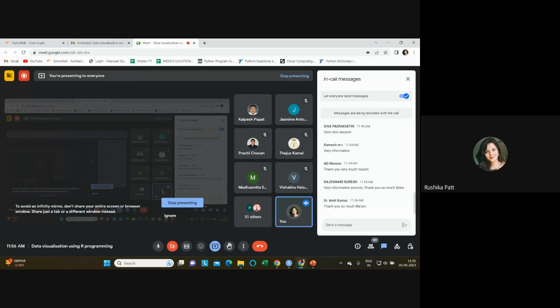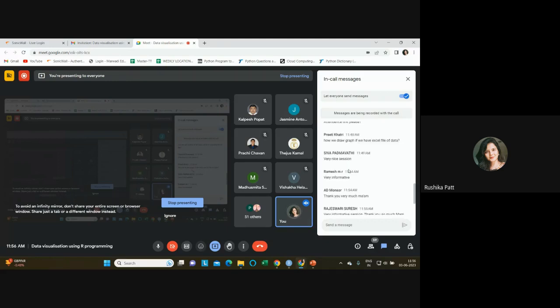So definitely we can read external data, but that is again a separate concept. Explaining it would take more time, but you can go for any good tutorial to see how to do it with an Excel file. Okay.